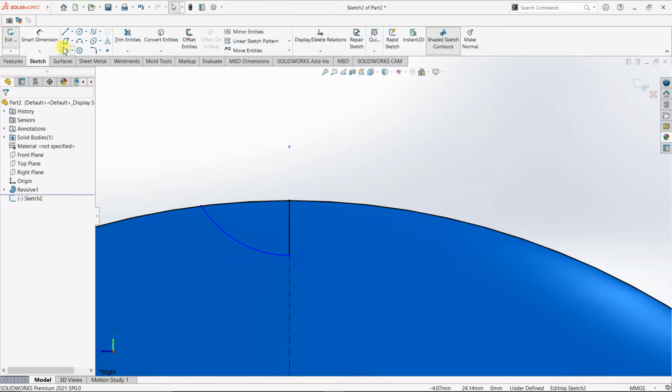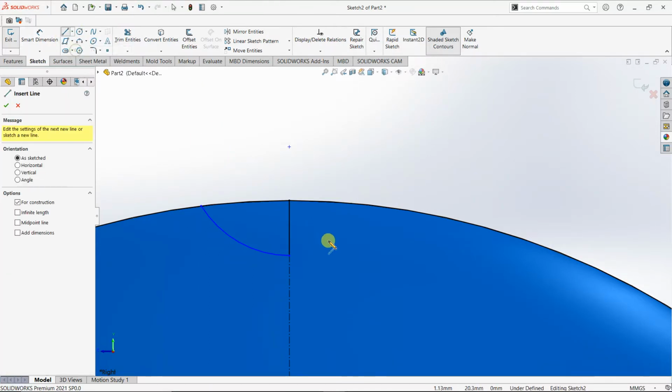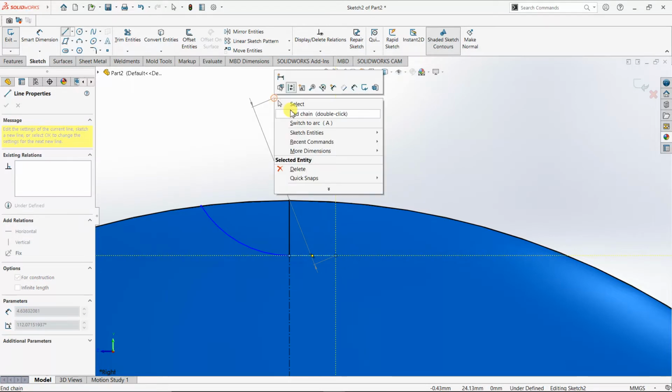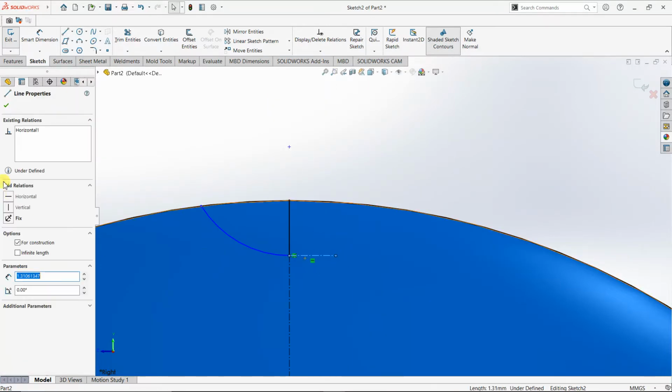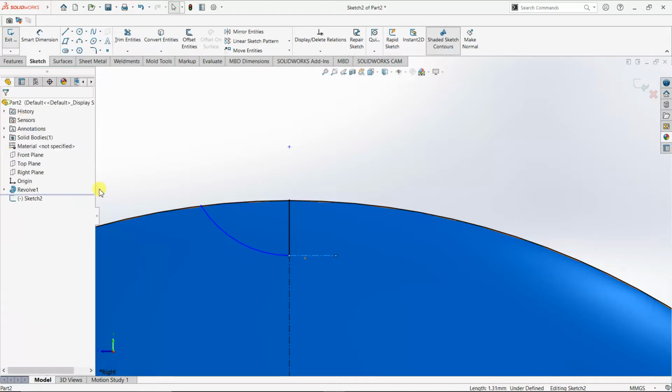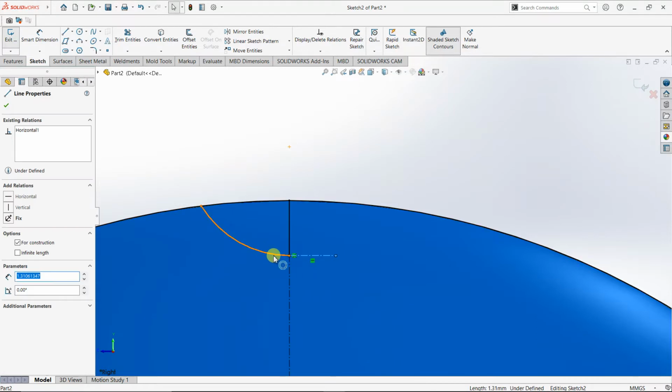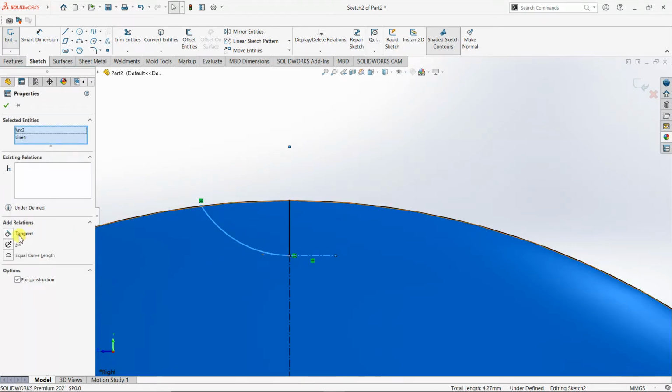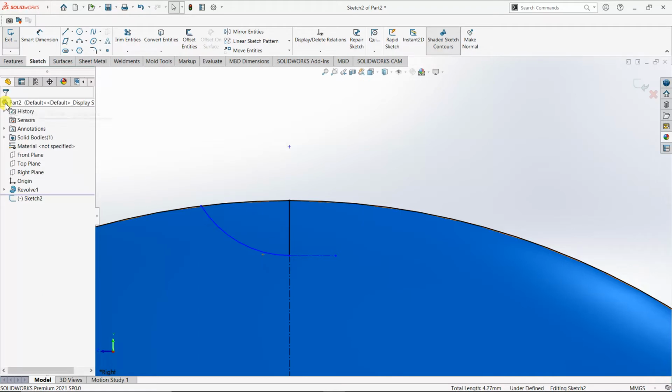Okay, let me draw a center line, horizontal line. This is horizontal. Okay. Let me click this line and this one, and make sure they are tangential.